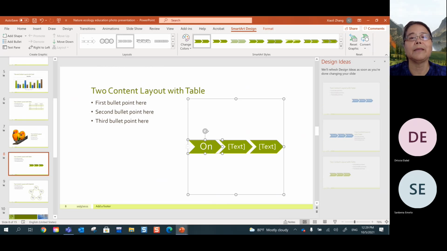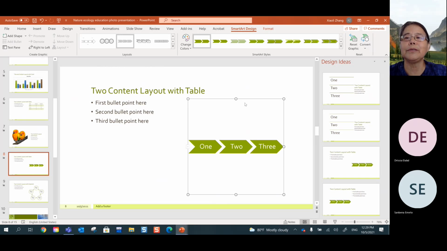I just type in, and so we add to the SmartArt. Then we have some design ideas for that one.